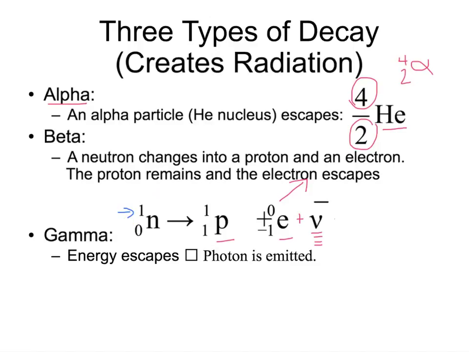We should see the proton number also remains true, or the atomic number. My neutron has a number of 0, the proton has an atomic number of 1, and the electron has an atomic number of negative 1. 1 plus negative 1 will equal 0. This is probably the hardest of the three to actually work through because we're seeing this major change between the neutron becoming both the proton and the electron.